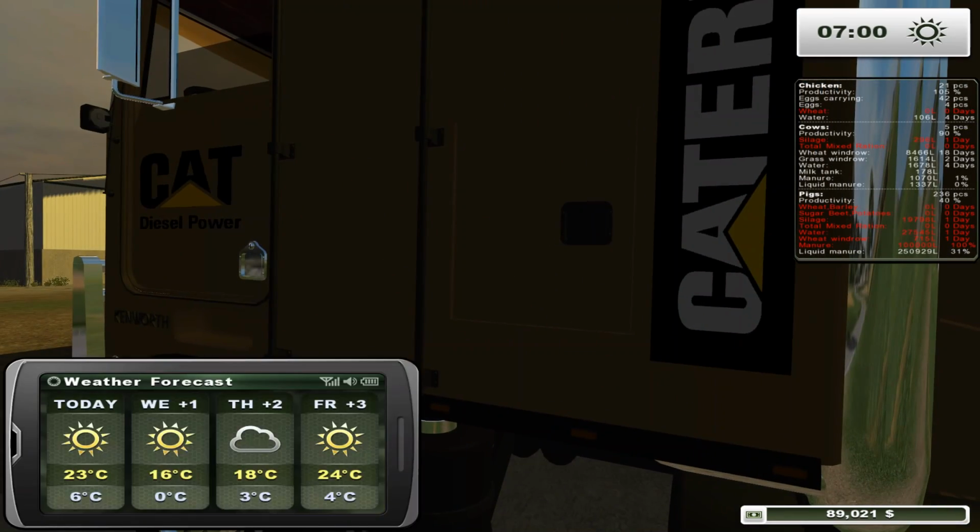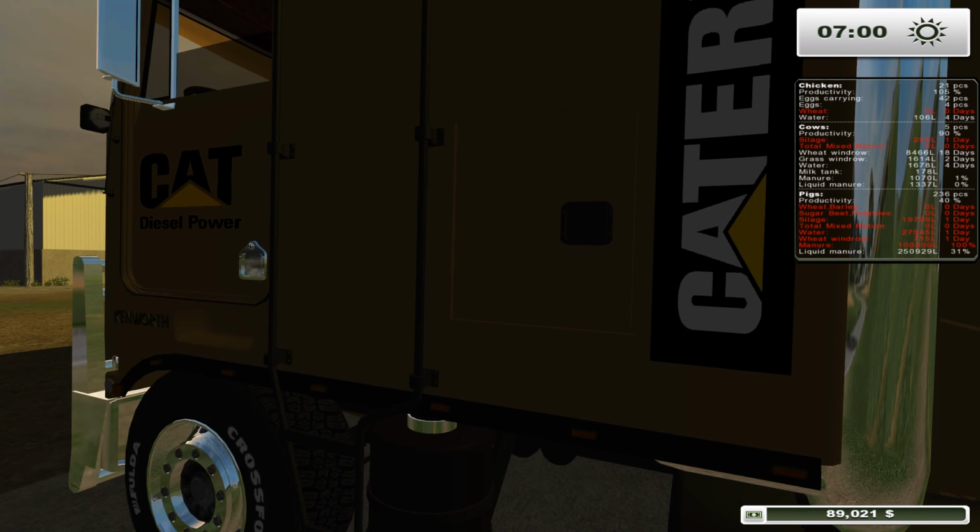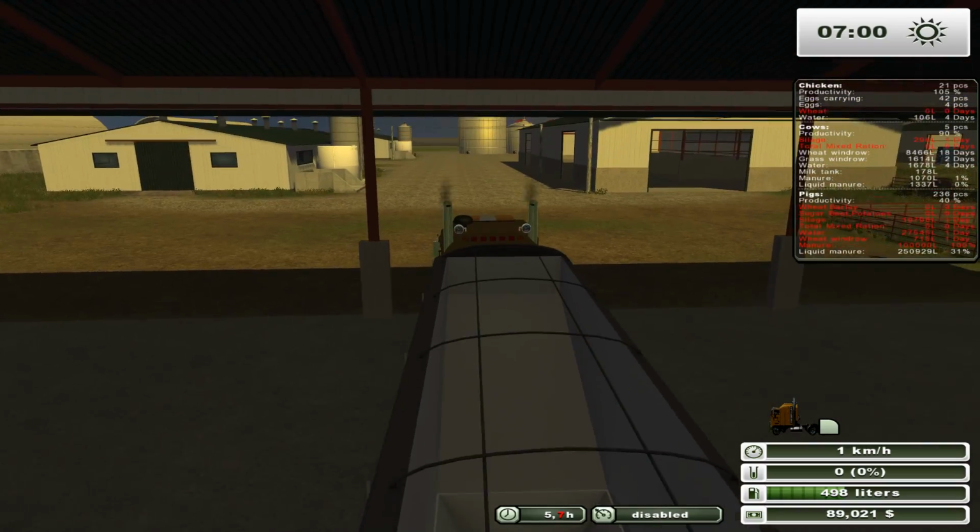There we go, there's the high demand for soybeans. Good, so then what does that put the price at? 1,566. Oh my goodness. That's a little crazy.